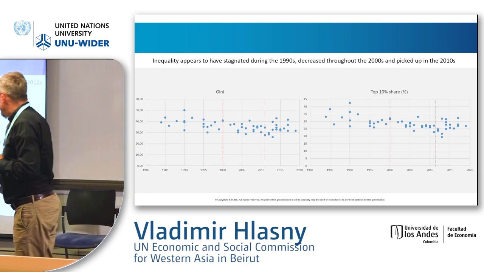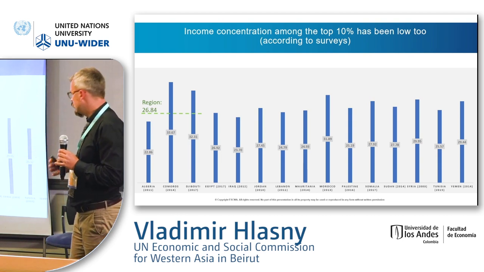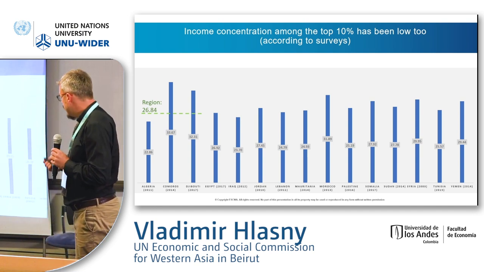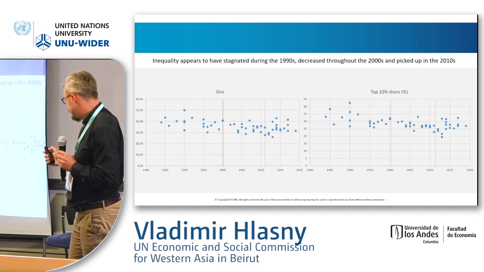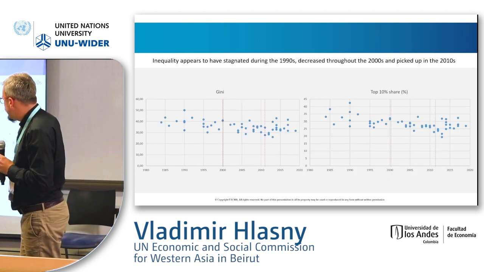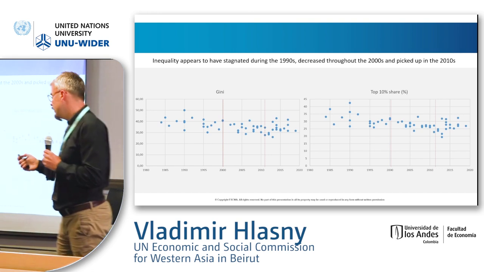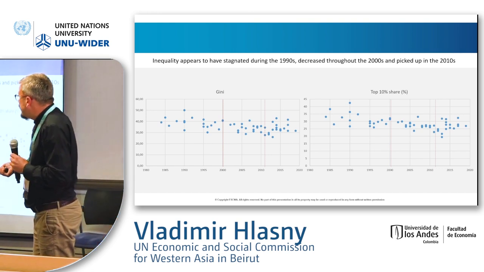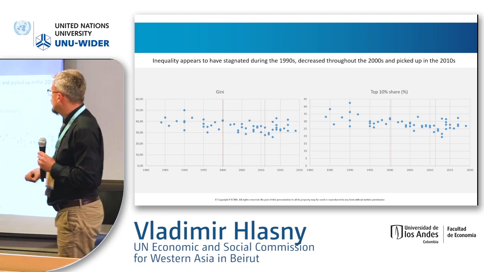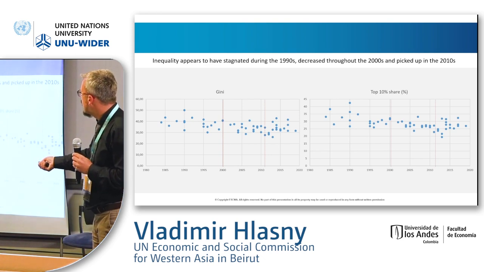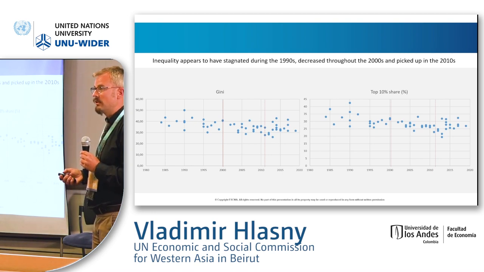We don't have good, reliable panel data on the entire region. If I just put all of these household surveys on one time graph, I would get a picture like this, and from here we might talk a little bit about the trend in these within-country income inequalities, and we might summarize that in the 90s, income inequality was stagnating, then falling in the 2000s, and perhaps picking up, increasing in the 2010s.